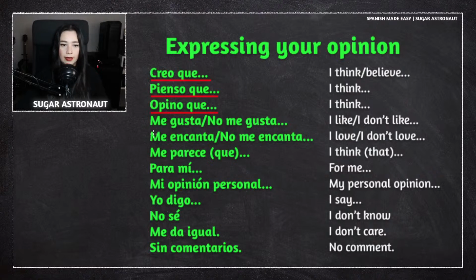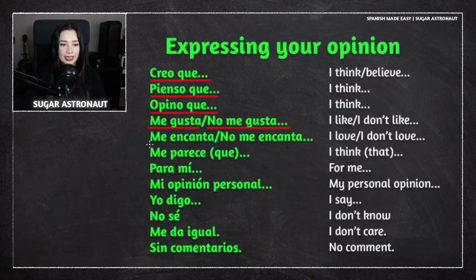Now, me gusta. Sometimes you just want to say, you don't need to say I think, I believe. You just want to say your opinion right away. So you can use the phrases me gusta or no me gusta. You can add more to that as well. You can say porque, because, and then add the rest. But me gusta, that means I like it. No me gusta, I don't like it. If you add more to the sentence, then it's similar to saying I like, I don't like. Okay? So, no me gusta la película. I don't like the movie. Okay? But if you just want to say me gusta, that's completely fine. Me gusta, I like it. No me gusta, I don't like it. Okay? So that is pretty cool.